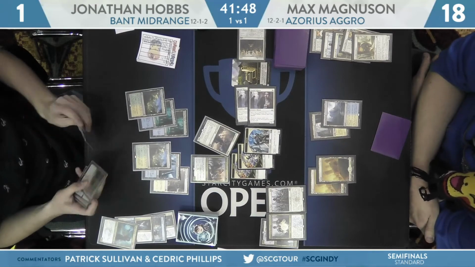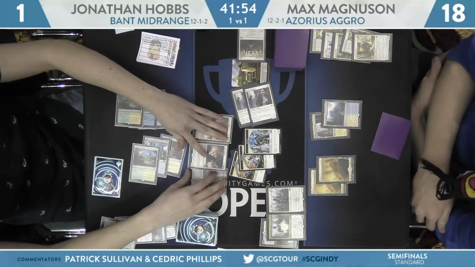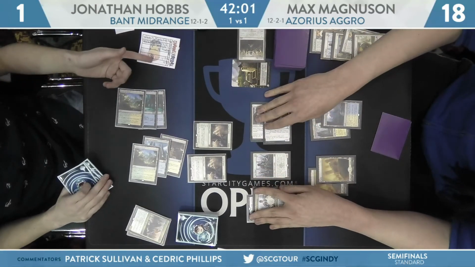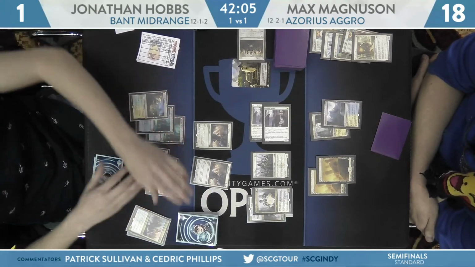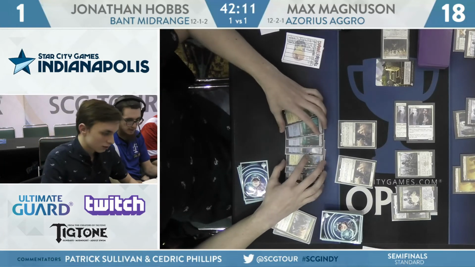Here come the beatdowns. There's another Angel of Grace. It'll cost 6 because of the Tithe Taker. Blockers going to take care of some of those knights. Hunted Witnesses will knock Hobbs down to 1 once again because of the Angel of Grace. And now we head back over to Jonathan. He'll draw Glacial Fortress, play that. Let's see what the follow-up is.